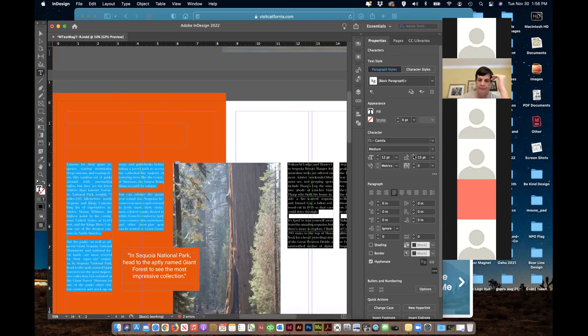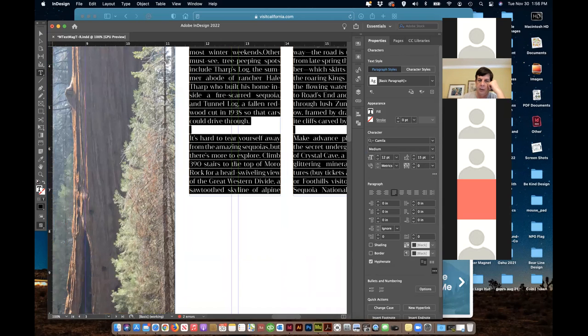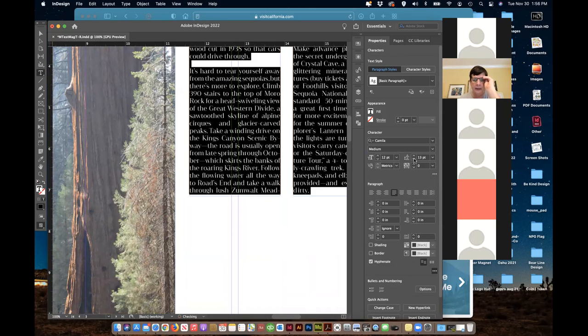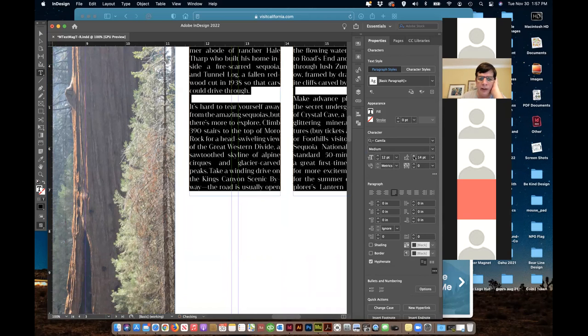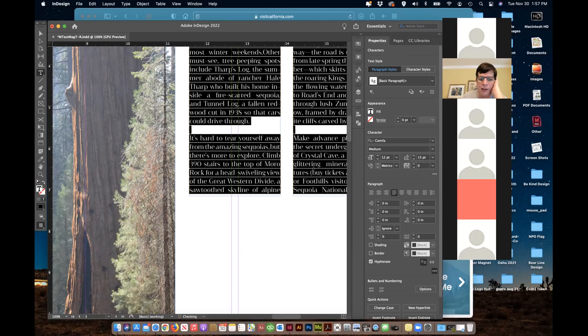Okay. You don't want to go too far with it, but you want to make sure that your letters are not touching each other. If I pull this down, you'll see here where the letters are just about touching. It's going to really slow down how people read, and they're going to get confused. So you want to have at least a gap here. Typically, if you're 12, you're in that 13 to 14 point range. I'm going to push it to 15. So I have a little bit extra leading in there.